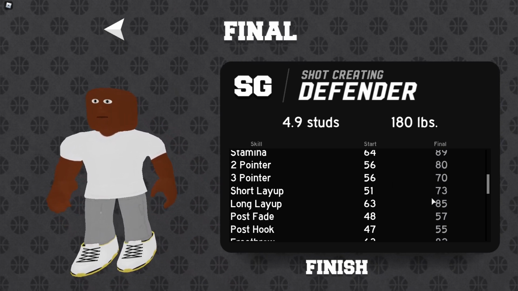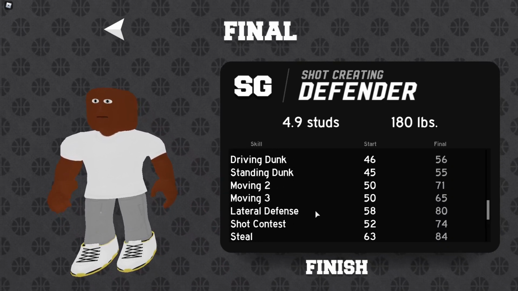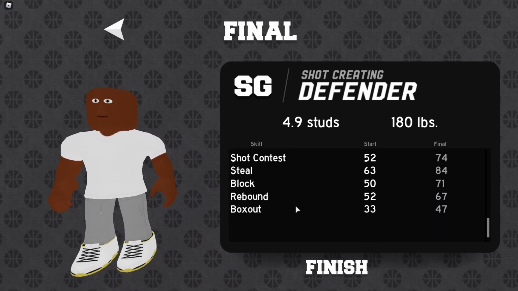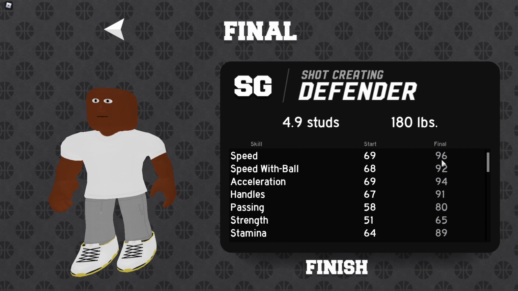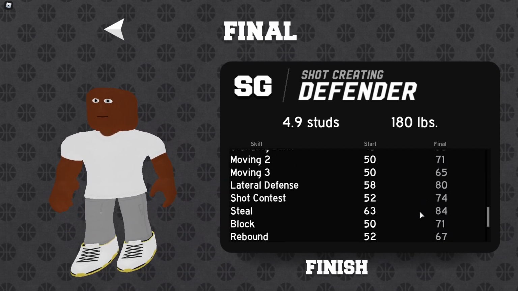You know what I'm saying? Look at the lateral defense. 80 lateral defense. 96 speed with 80 lateral. And you have good offense because you're shot creating. So this has to be one of the best overall builds in 2K currently for me. Y'all need to go check this out, you know what I'm saying?